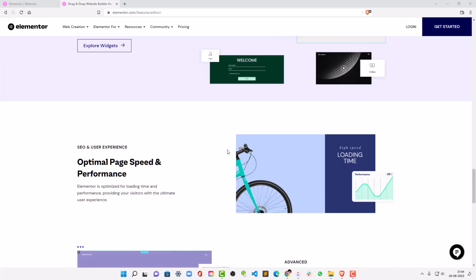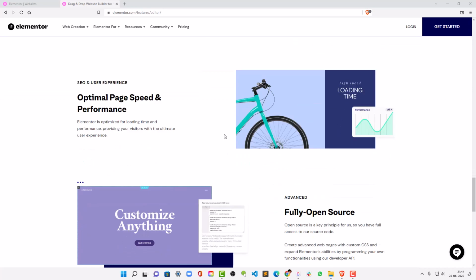And if you use this Elementor page builder, you also get access to a very fast loading experience when compared to other page builders. You may experience some lag, but if you optimize your website well, like with some caching plugins and some better JS loading options set up, you can easily get the speed that you want with Elementor.